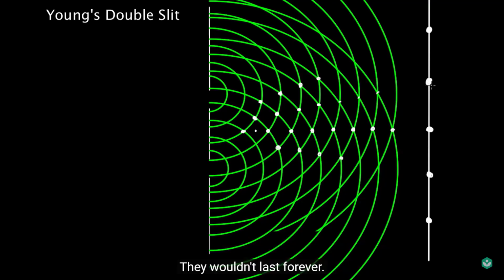They wouldn't last forever. I mean, at some point it'd start to die off. It'd be hard to see. But you'd be getting these bright spots continuing on. At some point they're so dim you can't see them. And in the middle, well, wherever, let's see, what's a good point to look at? Wherever a peak lines up with a valley. So this wave's a peak right here. But for the other wave, look, we're in between the 2 green lines.